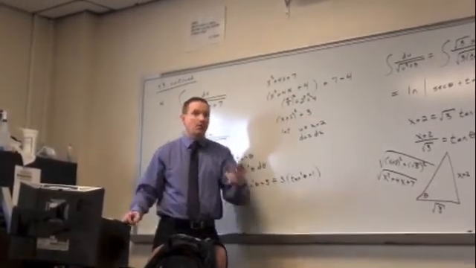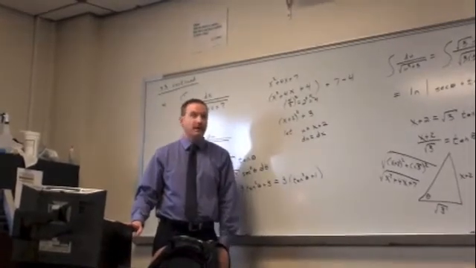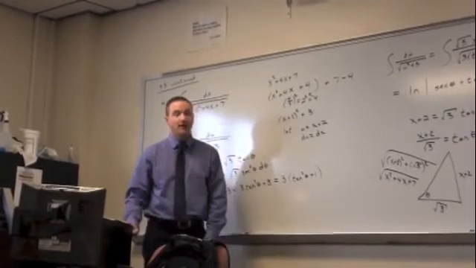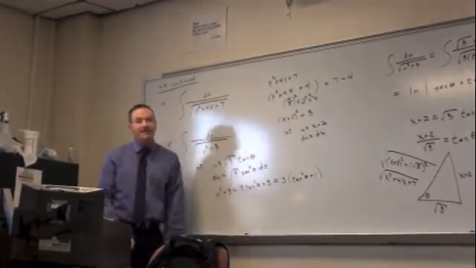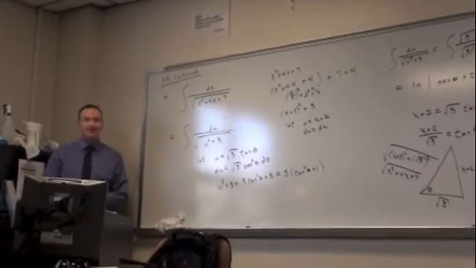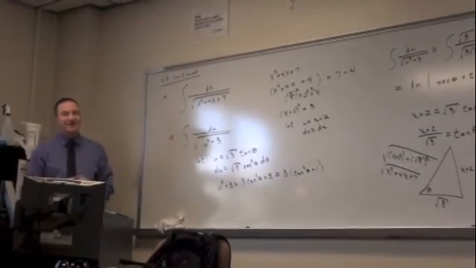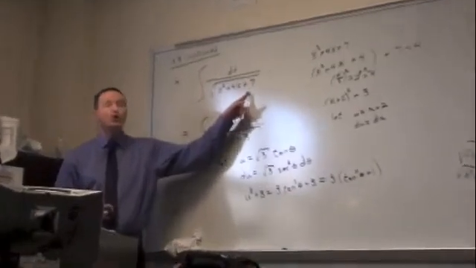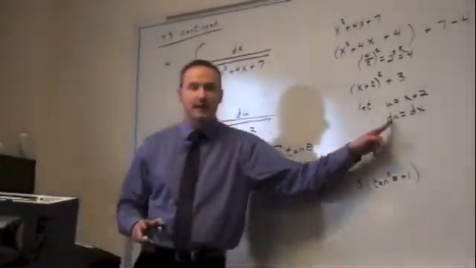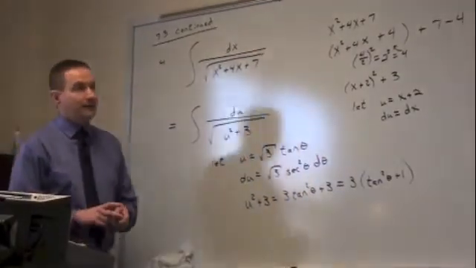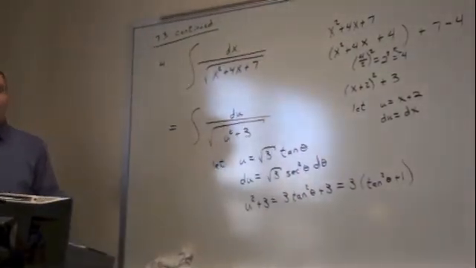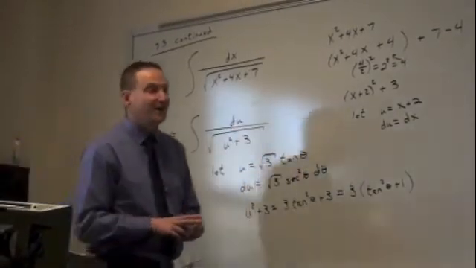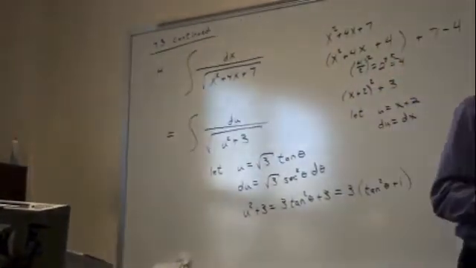So I could say, what if I give you 5x squared plus 13x minus pi? You could use this technique on it. Would it be a pain in the butt? Yeah. But you can do it. Every single time you see a quadratic, you could always use this technique. Now, is it always the easiest technique? No. Hopefully you see it's not always the easiest, but it's a technique that will work.